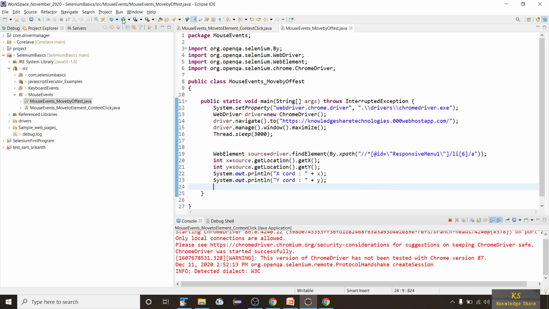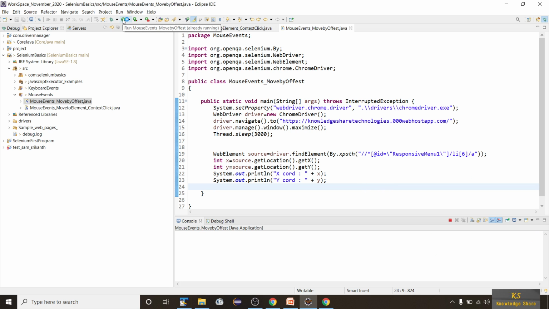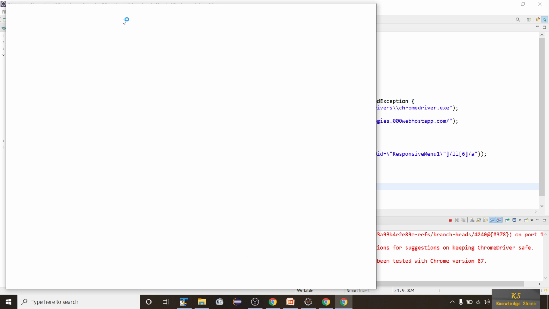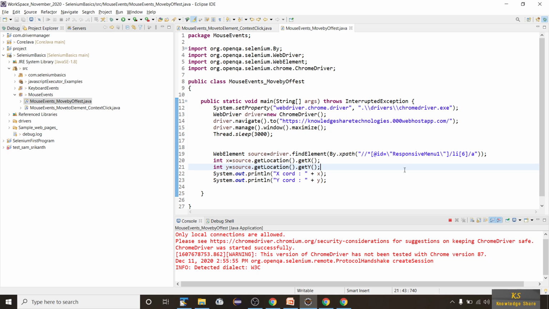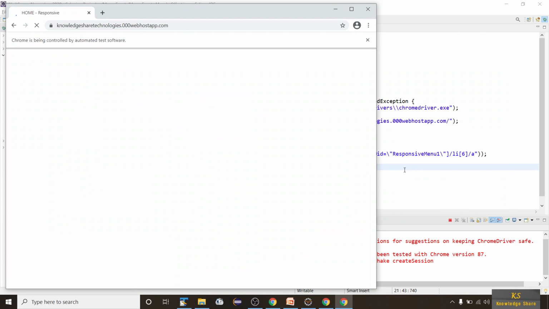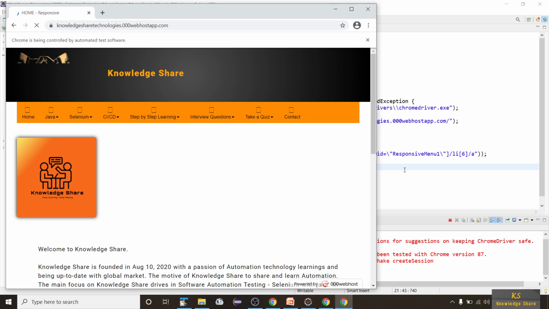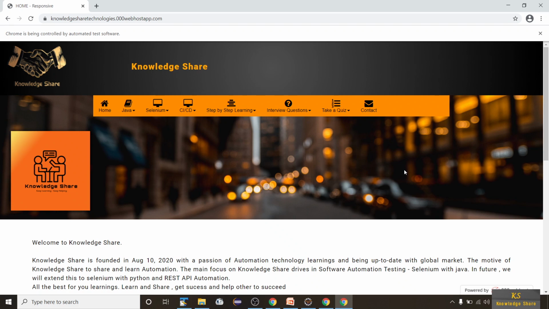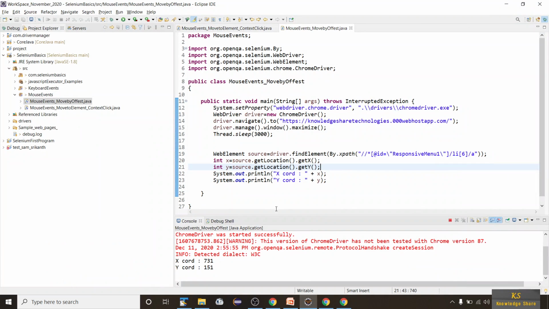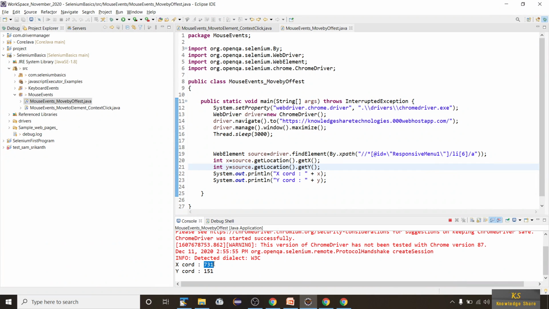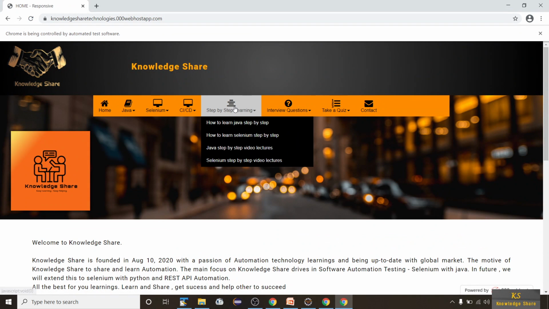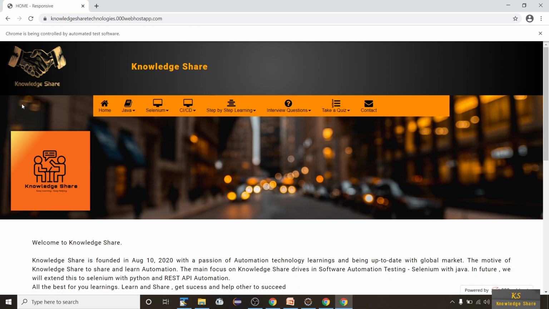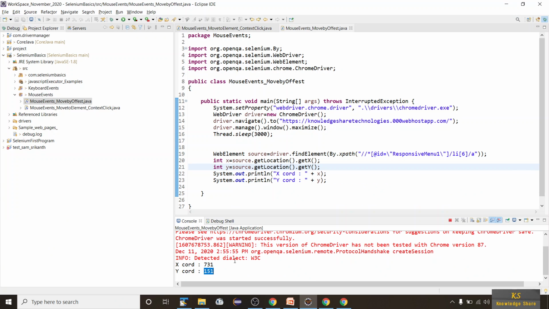Let us run this program and see whether it is printing the correct x and y coordinates. See, observe, we are not mouse hovering or doing anything here. It will just get the x and y coordinates. Observe here, x coordinate is 731 and y coordinate is 151.